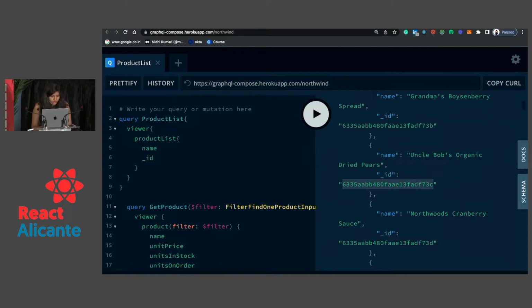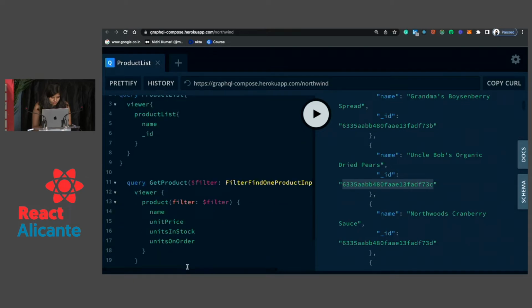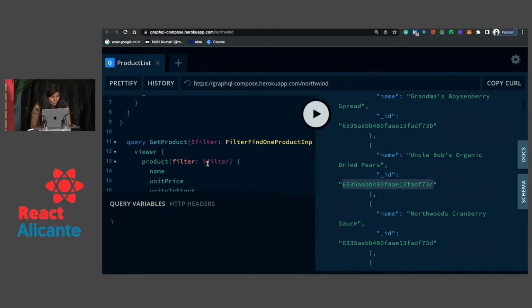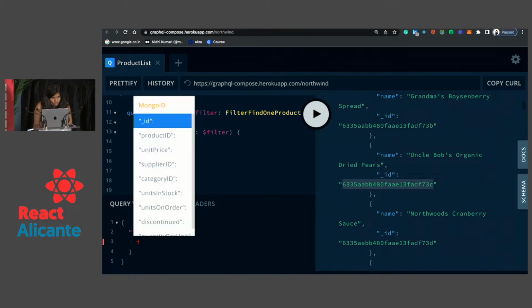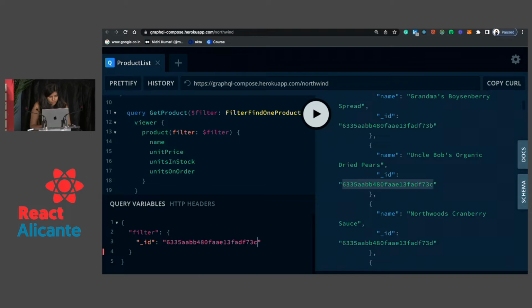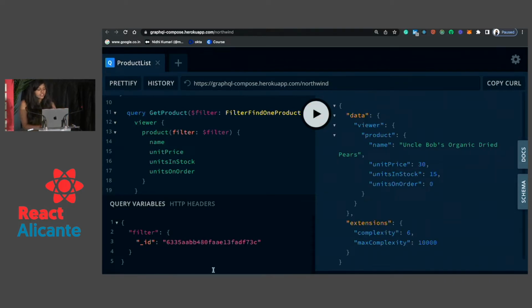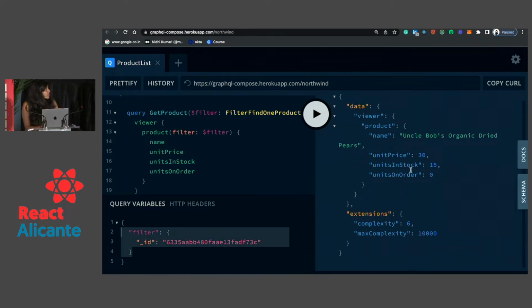So I'll just go to the query variables, and here I'll pass the variable. And it will render me, since I passed this ID of Uncle Bob's, it's gonna render only that one product.